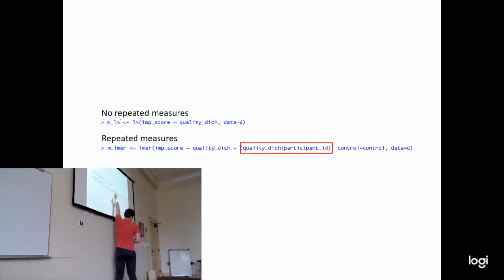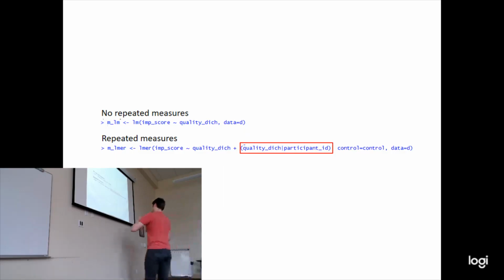Just like regular lm, it gives you an intercept by default. So there's an invisible intercept here. You can think about 1 meaning the intercept. There's a little 1 in this formula. But we're also getting a slope for each reviewer. So we're seeing how each reviewer responds to the following information.